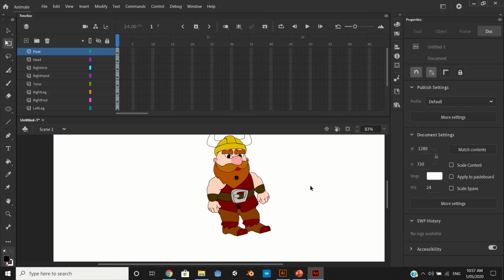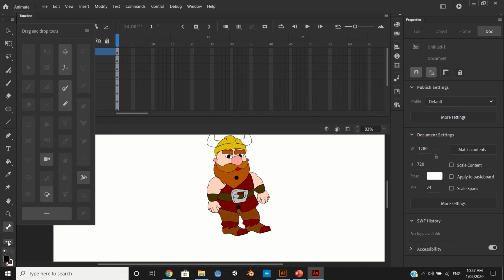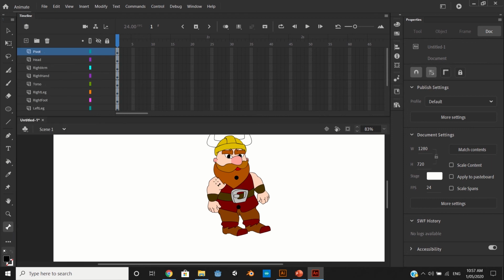Okay. So now that I have my pivot points in place, which is perfect, I'm ready to use the bone tool. Firstly, I'm going to start by clicking on the bone tool. Now, if you're in Adobe Animate 2020, it might be in this edit toolbar area, and you just need to click and drag that into your tool section. If you're in an earlier Animate, I'm pretty sure they show you the bone tool at all times. Otherwise, click the three dots and drag it in.